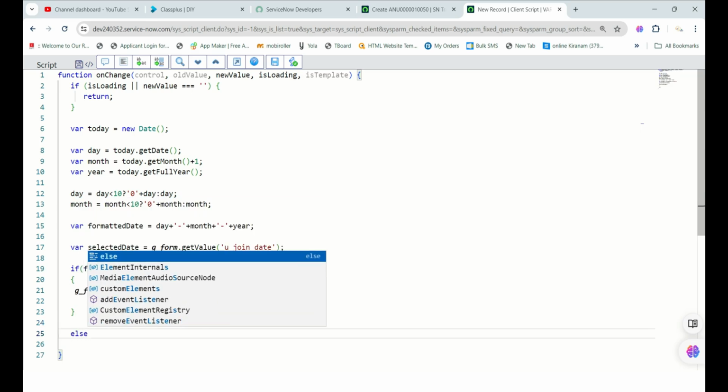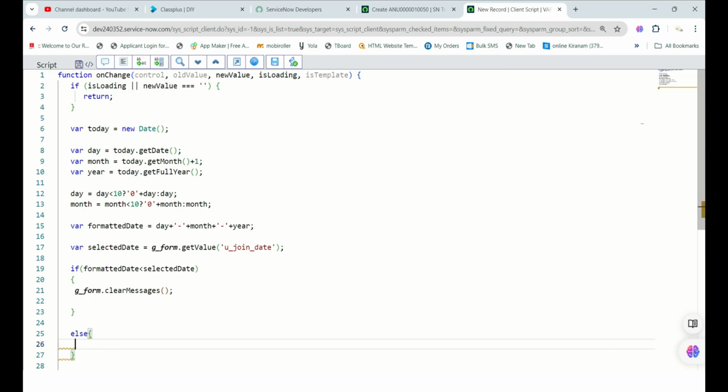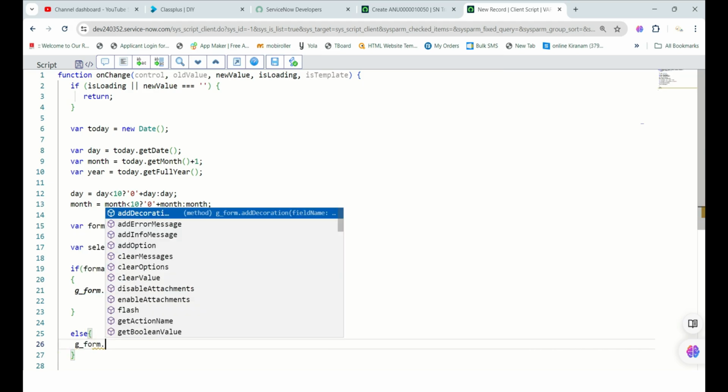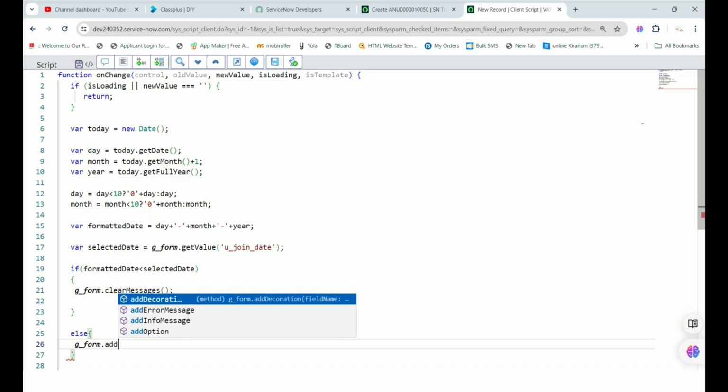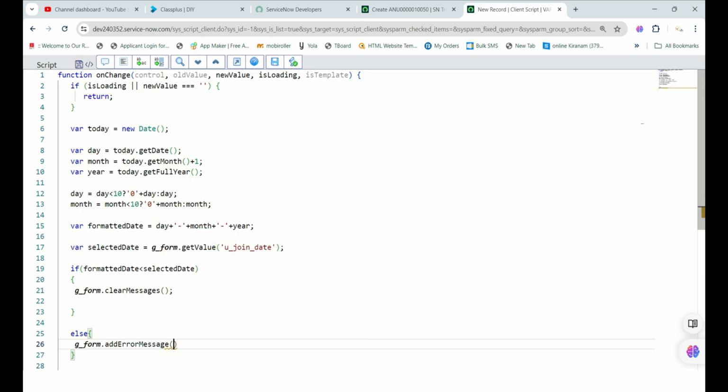And now else, in case it's not possible, what should we do? g_form.addErrorMessage, so we can give an error message: please select future dates. Okay, that's enough. We provide one error message.